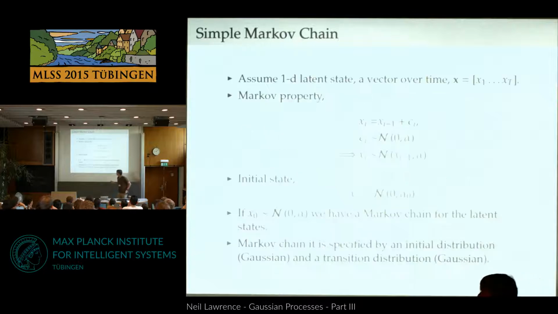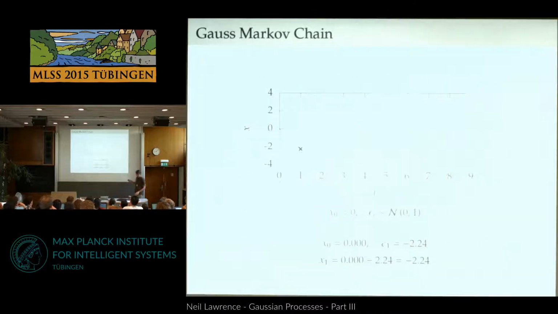There we go. So what we're saying is this. Actually, I'm going to assume the initial state is 0 here. I'm not sampling from a Gaussian for the initial state, I'm just taking it to be 0. And then what I'm doing is showing how a process such as this could evolve.